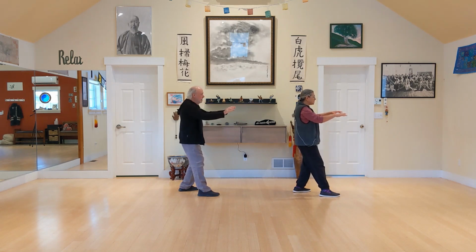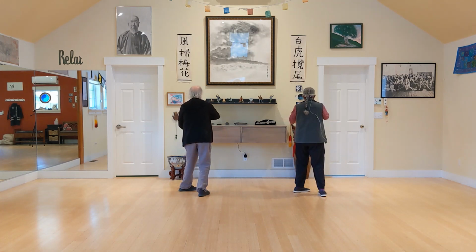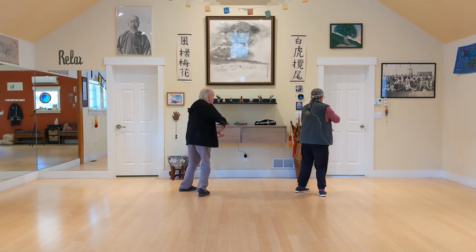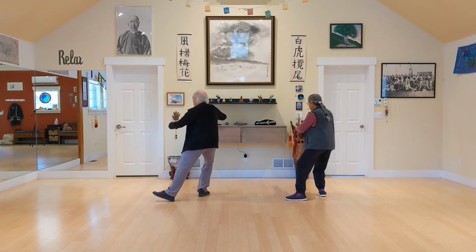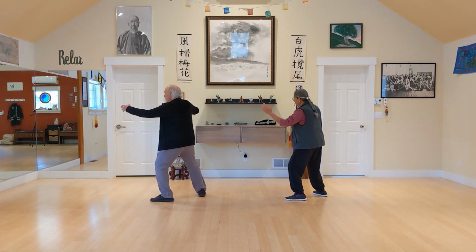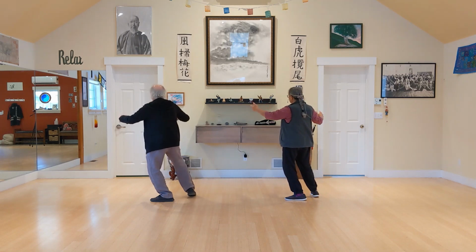Now going into single whip is all about turning in the hip joints. Left leg is stable, you turn over it. Shift to the right, now you turn over the stable right leg. And you open and step. More weight into your left leg, turn toward it. And now you open.